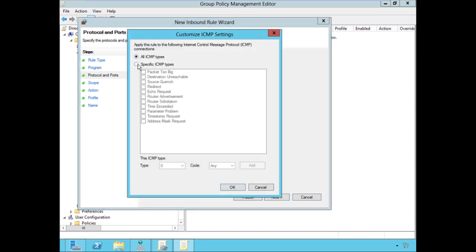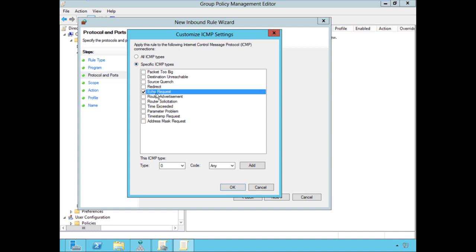Instead of allowing all ICMP types, we want to select a very specific ICMP type, and that is the echo request. For our purposes, the Teredo transition protocol sends ICMP echo requests to resources in order to determine the type of NAT, or network address translation device, that it is behind. I can't go into the full details of Teredo, but understand that it does rely on ICMP traffic for it to work. In this case, it only sends echo requests.